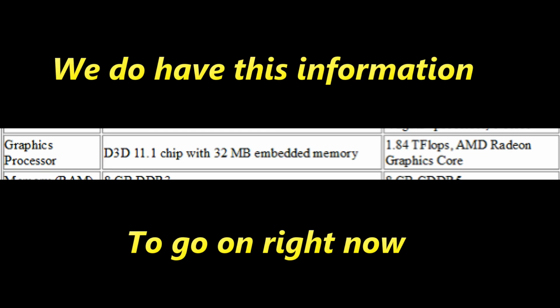On a video card standpoint, it sounds like, once again, they are pretty much neck and neck. A lot of it's hearsay at this point. We really haven't heard much in the way of conclusion. So it'll eventually get announced at some point, probably at E3 coming up soon. We'll certainly see on that. But it's pretty much neck and neck between both of these systems.